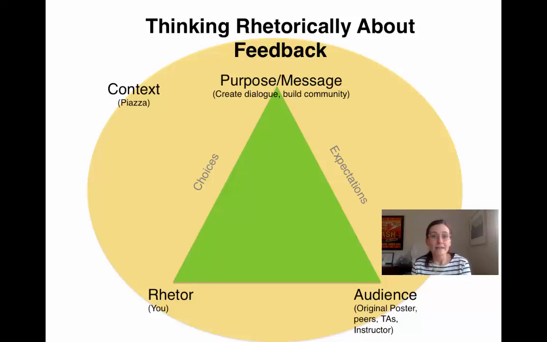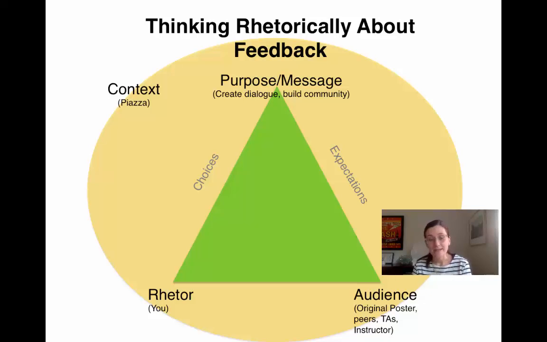You'll see that your lectures this week are focused on feedback, so we can think rhetorically about feedback as well. So let's think about how you might be able to provide feedback to your peers on Piazza, and we'll use the rhetorical triangle to help us think about that. So for the context here, we have Piazza. The rhetor, in this case, would be you, and you can think about how you define yourself as a rhetor in this context.